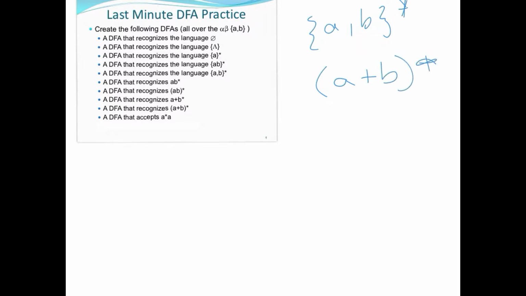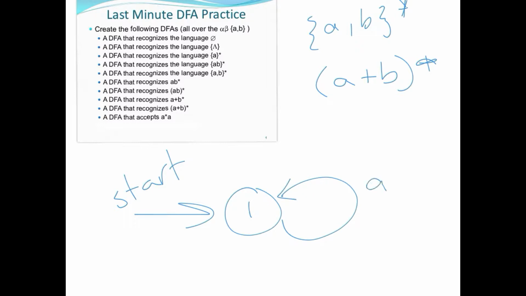That accepts everything, right? Including the empty string. So that's going to be nice and easy. I think this is what we do. We say we accept when we first get in, and we keep accepting no matter what we see. Real easy.